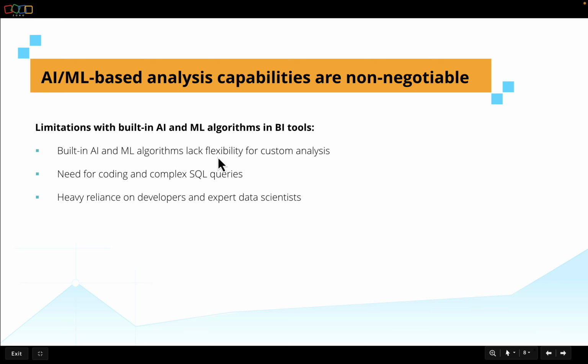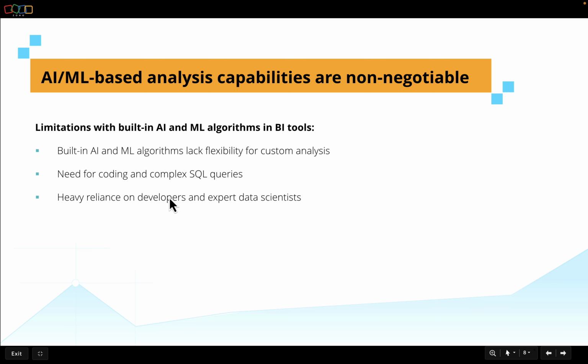This restricts your ability to perform custom analysis and predictions tailored to your IT organization's specific parameters, rules, and configurations. In the absence of custom machine learning models, organizations like yours are often required to build complex models and solutions from scratch using intricate coding or lengthy advanced SQL queries. This approach requires the expertise of developers and data scientists, consuming time and posing a significant budget as well as resource strain.